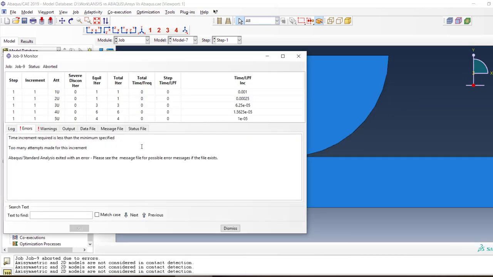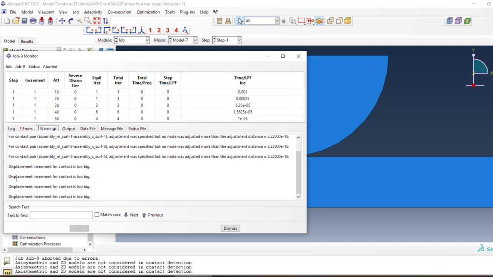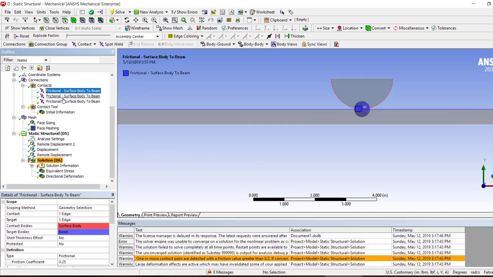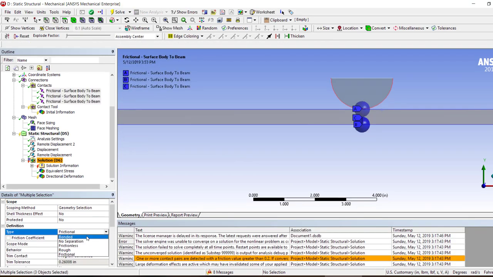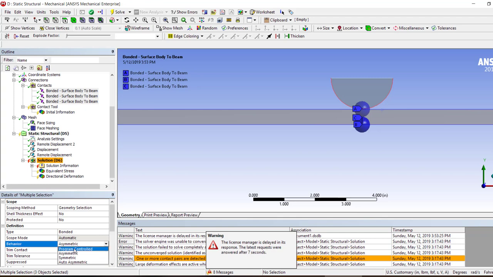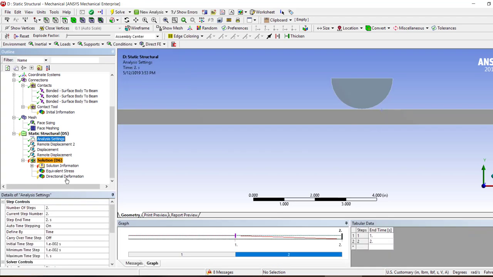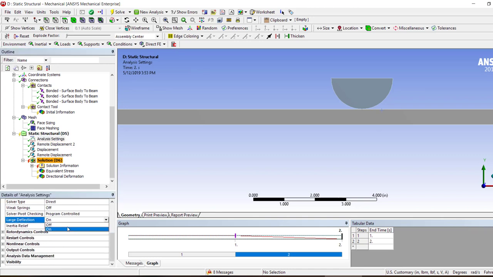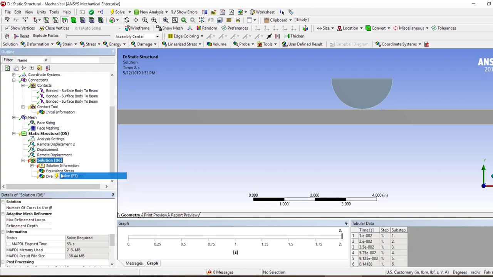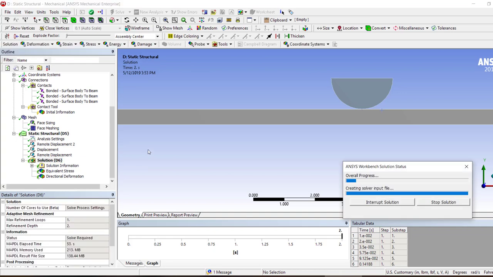and we still don't have a success in it, and it just keeps saying displacement increment for the contact is too big. So let's try and solve it with the bonded contact. Let's try it in Ansys first, and then we can see if it helps. So we have it bonded, and then we just leave it program controlled, and then we don't have the overclosure problem over here, and the large deflections are to be turned off because now it's a linear elastic problem. So let's try and solve it, and maybe it works now.